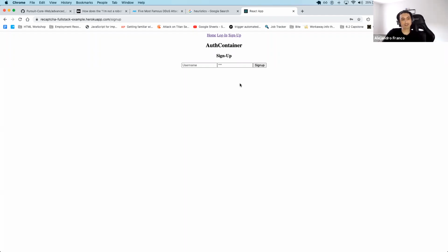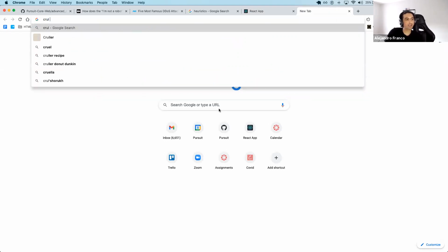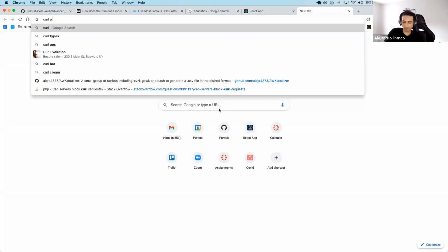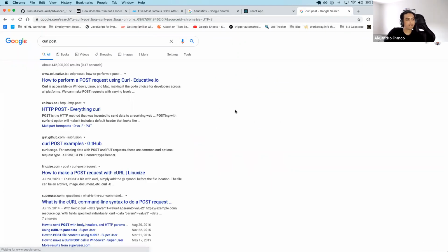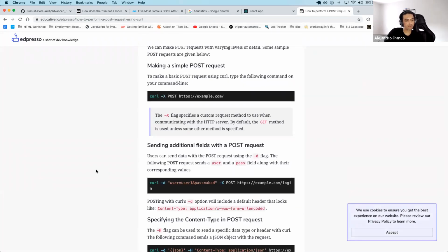So what I was thinking was, what if we write a script that does that in an infinite for loop, and I run it, you run it, and we're all attacking this server, to see if we get it to crash and not even show me the front end. Let's try to do that. I don't know exactly how. I was thinking of doing it with JavaScript, but I think I'm going to do it with curl. And we get to learn a little bit of terminal. We're going to learn how to create a curl post request.